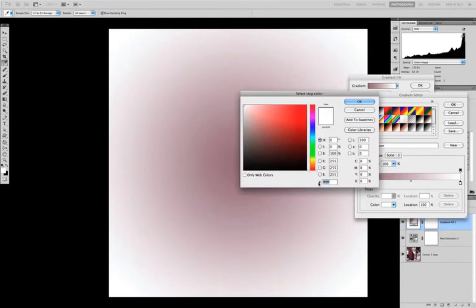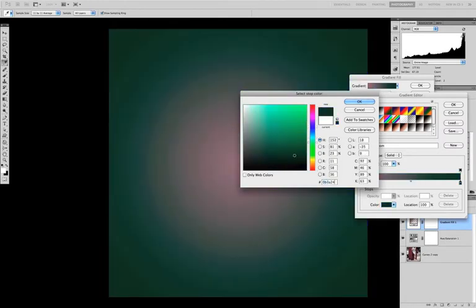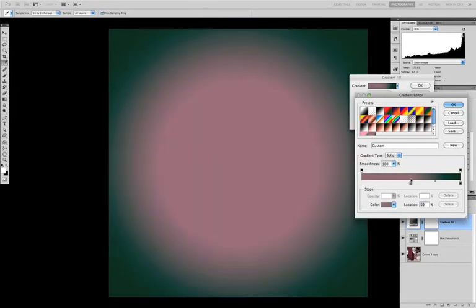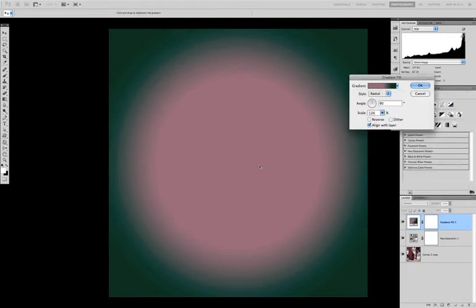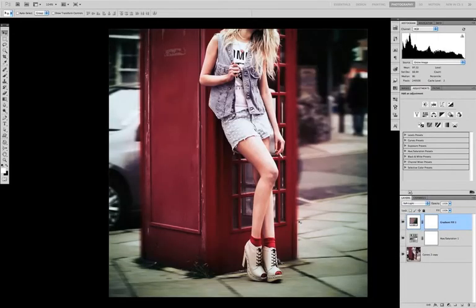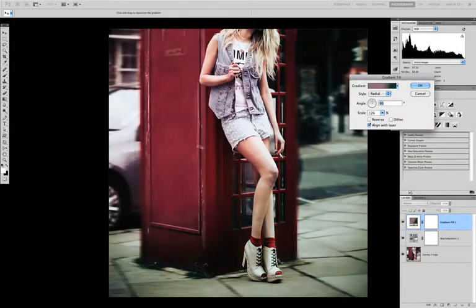And the great thing with doing vignettes this way is we can really customise the shape and the fall off. And now coming out of there, you can see if we click and drag on the image, you can move the centre of this radial gradient around. And now we can change the gradient's blending mode to soft light. Some of the other blending modes will give us stronger effects, for example linear light or vivid light.